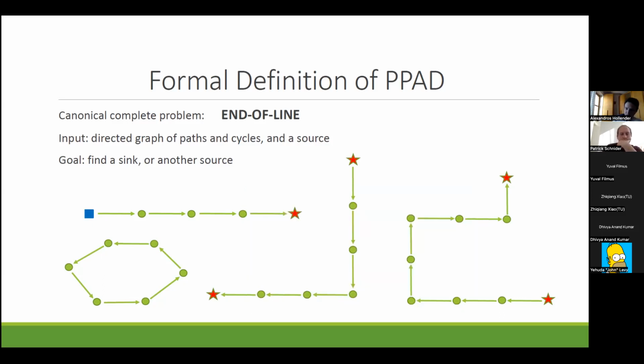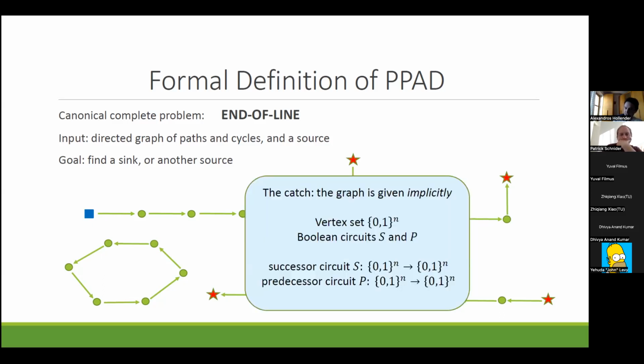up to this point looks pretty natural, but once you introduce this, starts looking quite artificial. Surprisingly, it turns out that this problem exactly characterizes the complexity of all these natural problems that I mentioned earlier. And this is really at first a surprising fact, that you have a problem like this defined with circuits and stuff like that, that ends up exactly characterizing the complexity of problems like computing Nash equilibrium or market equilibrium, which are completely natural problems that don't have circuits, Turing machines in the definition or anything like that.